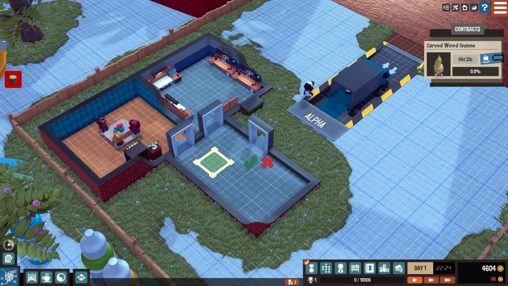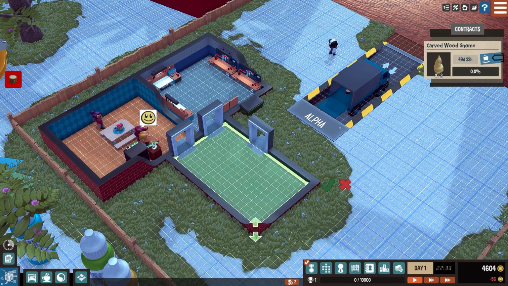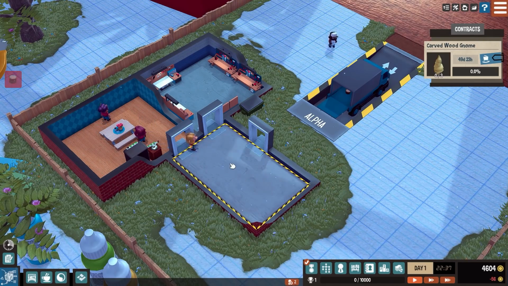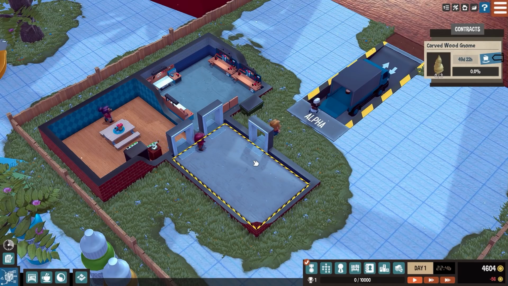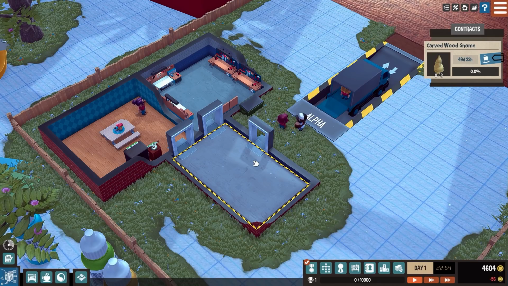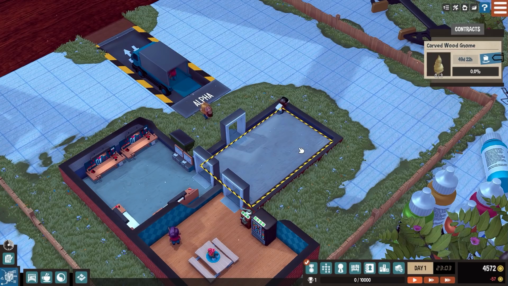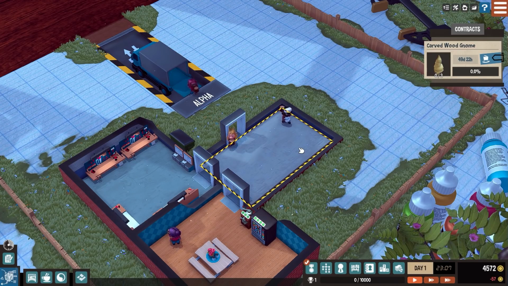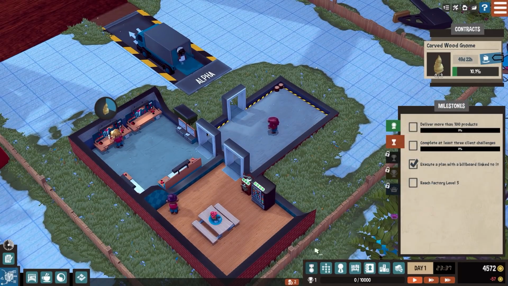Now what we also need to do is build a zone. Yes, for those of you familiar with RimWorld, you will know exactly what I'm talking about when I say zones. You cannot build zones outside, however, so you're going to need a room dedicated to zones, and that's what I'm going to try and do here. It is not really efficient for me to do it like this, but I'm just going to do this for the sake of showing you what's going on.